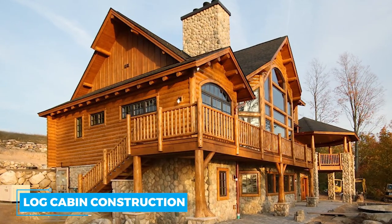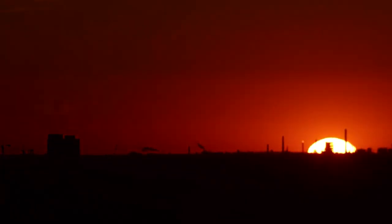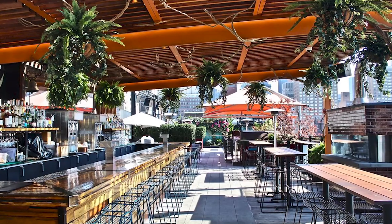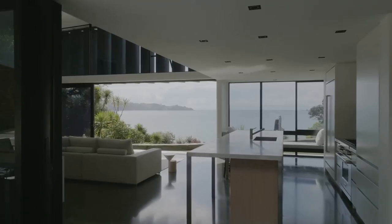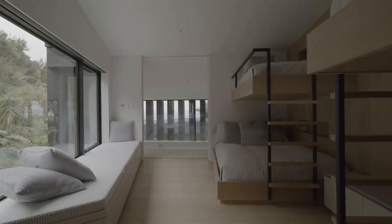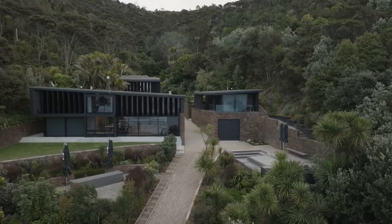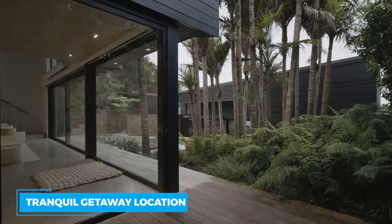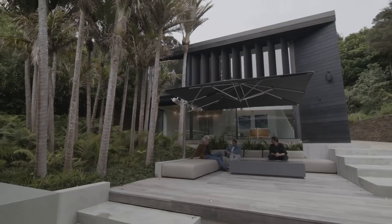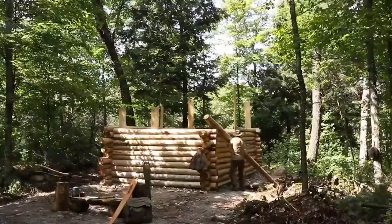Starting off with log cabin construction. The gap between a cabin house and a regular house is rapidly narrowing as time goes on. Owners have started putting grill counters, open bars, and other amenities typical of cabin houses in normal houses, while cabin houses are now increasingly equipped with amenities found in regular houses. A cabin home is built outside of a city, frequently next to a forest or jungle, to provide its owner with a tranquil getaway location. Often millions of dollars are spent on construction of these homes, which are frequently given to well-known contractors from throughout the globe. This involves building a house out of logs, typically using an interlocking joint system to hold the logs in place.